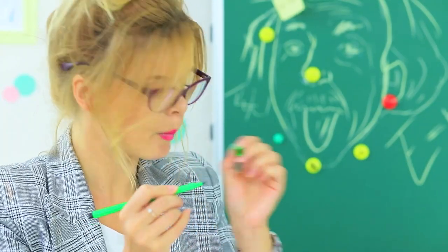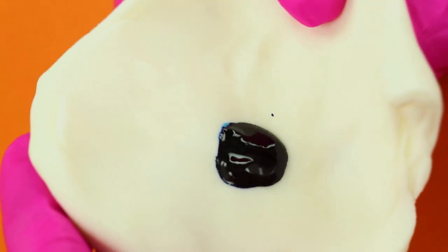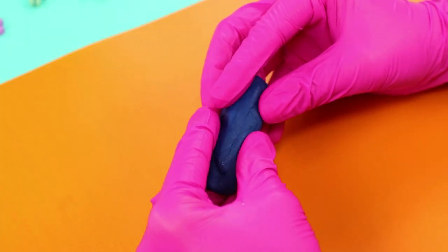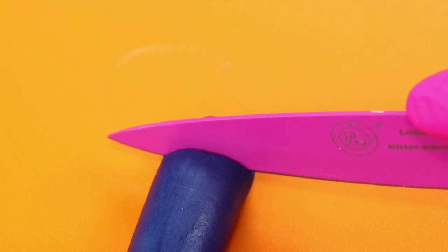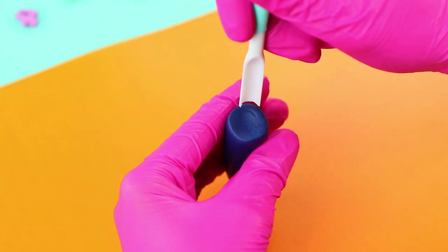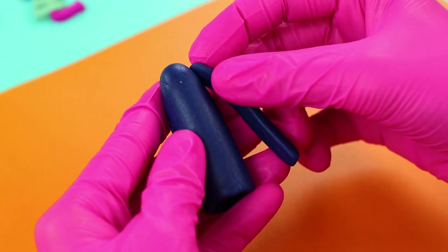Miss Penny Poppins has a habit — she loves using her teeth to open markers. We can use that for our next prank! Add a drop of blue food coloring to fondant and knead it. Roll it out to make a thick twist, cut one end off, make a groove inside, and make a clip from one more piece of fondant and attach it to the cap.